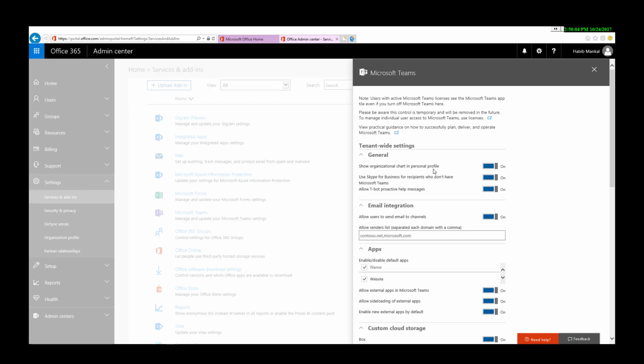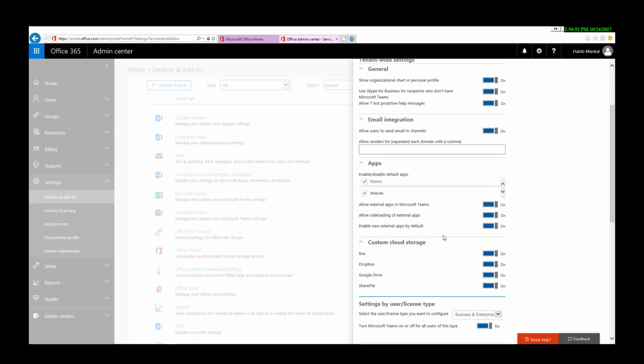So email integration, what does that mean? Well, just like an Office 365 group or a distribution group, you want to be able to email a team itself, which means that I don't necessarily have to have Teams open. If an external party is emailing us, the email goes into Teams itself, and then the team members are able to handle the mail, understand it, and get back to the user. And all this is really saying is: what domain do you want the senders list to be able to come from?